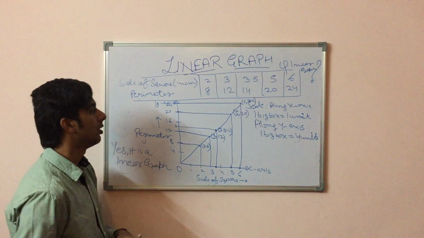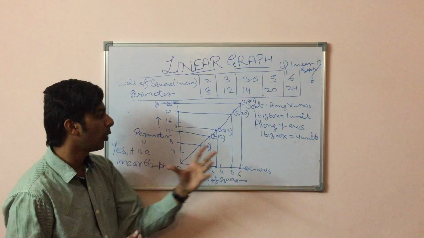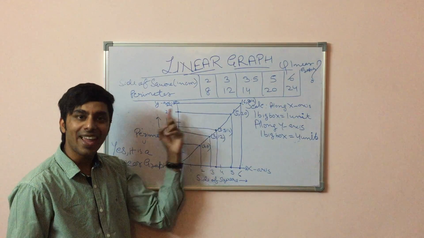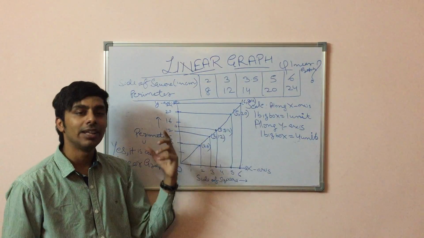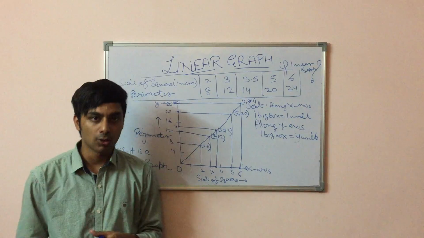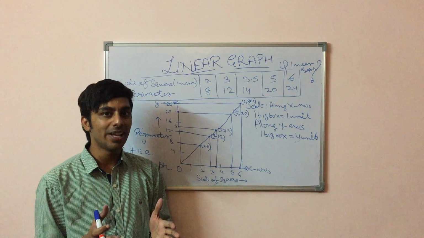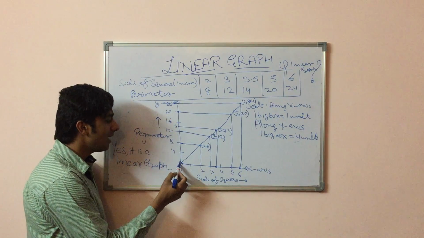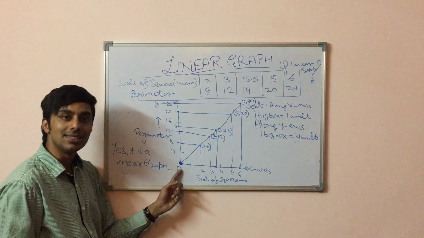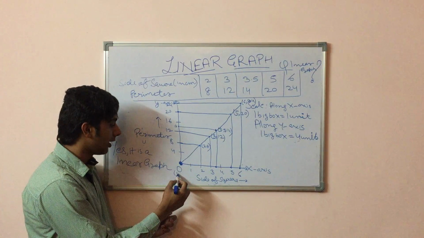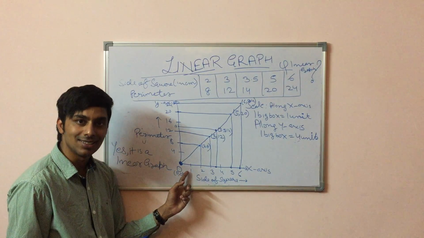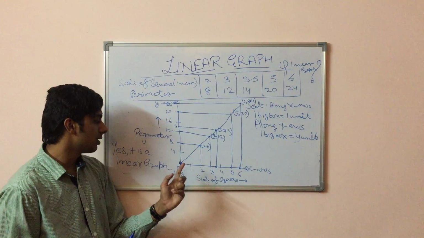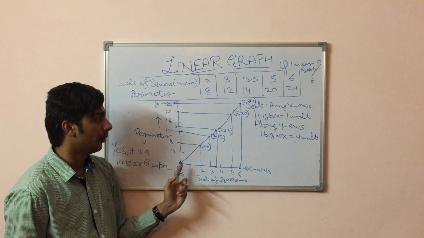So this is all about the linear graph, right? So what are the important points over here? What is the x-axis? What is the y-axis? What is abscissa? The point on the x-axis is called the abscissa and the point on the y-axis is called the ordinate, and when you combine these points it becomes a coordinate. And what is the origin? The point where the x and y values are both 0, that is 0 comma 0, where the abscissa and the ordinate are 0, this is called 0 comma 0, right?